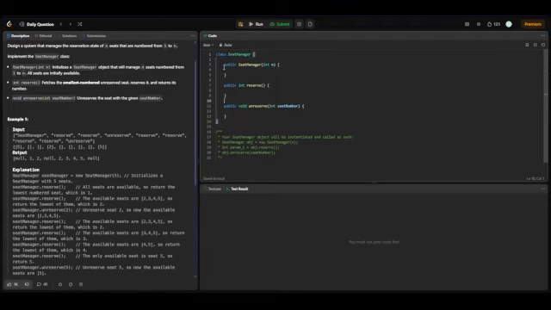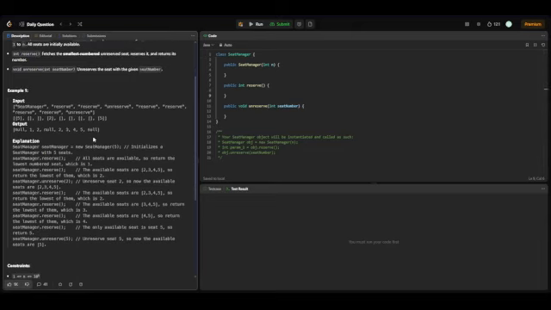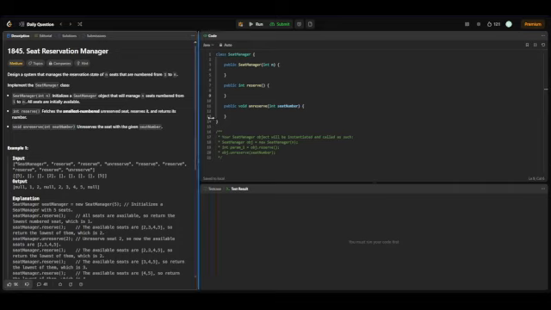First is the constructor of that class. Second, we have a reserve function. If this function is called, we have to fetch the smallest numbered unreserved seat and return the number. And let's say someone cancels their booking, so we'll have to add the seat number back to the unreserved seats. So it's a pretty simple one. There's nothing much to do.